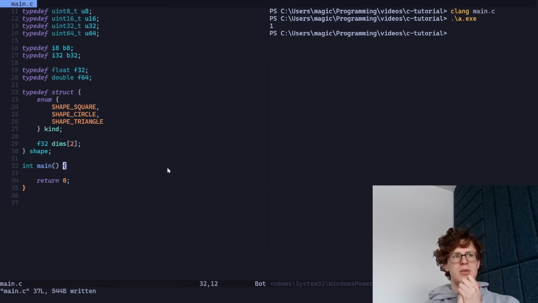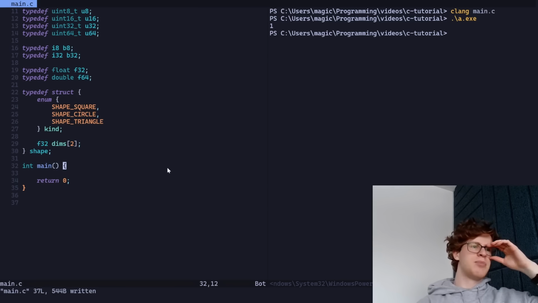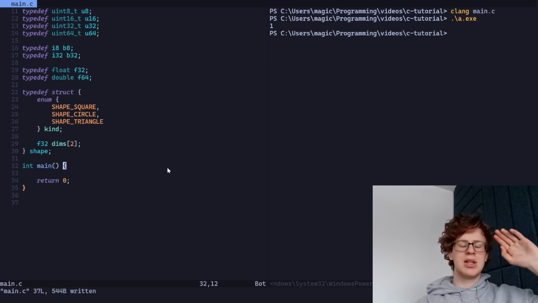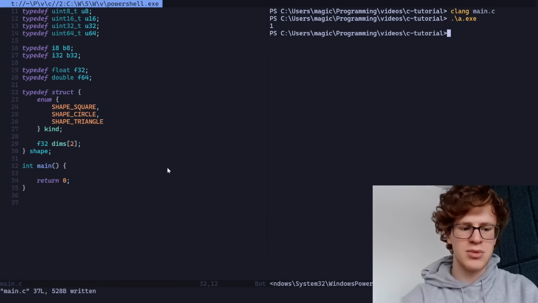Now, one final note I'll leave off this video with is, like I said multiple times, C lets you do literally whatever the hell you want. There are almost no limits on what's valid. I could literally create a pointer here that's just equal to 0, dereference this pointer and set it to whatever, right? It's so stupid. And you want to minimize the stuff that it's just letting you get away with.